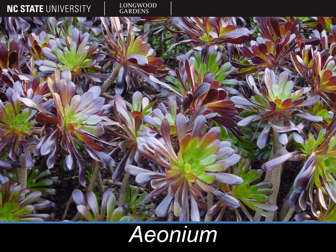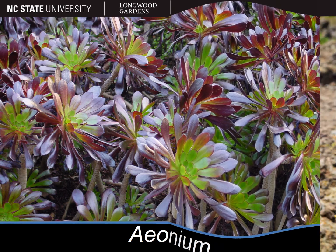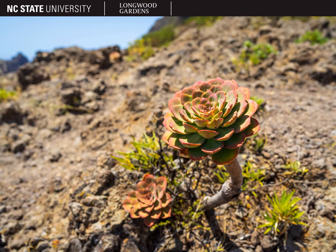The plant pictured here is a member of the genus Aeonium, commonly known as Aeonium. You may sometimes hear this plant called the tree house leek as well. Here is an Aeonium growing in the Canary Islands.